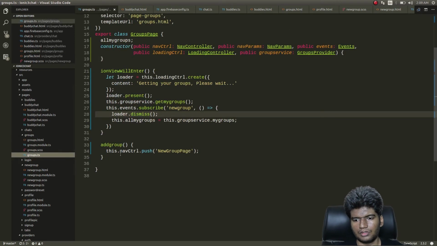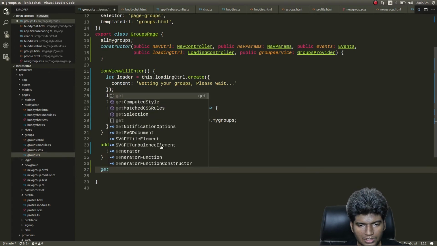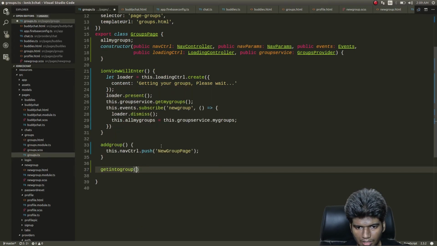Okay, very simple piece of code. Now let's get into here and then add get into group.